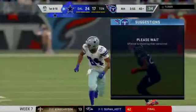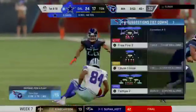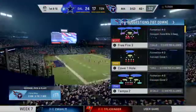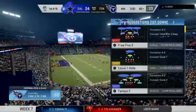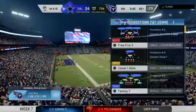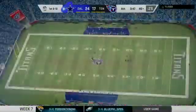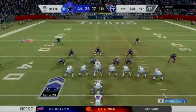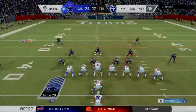This is something you got to be wary of defensively. I mean, just because they're in the mode of trying to burn some clock doesn't mean they won't pass it, and they got good yardage out of that one. Yeah, and really, when you're looking at it, now they've got a fresh set of downs. Look for second down. If they want to take another shot and try and loosen things up, that'd be the time to do it. So operating from Tennessee territory now.